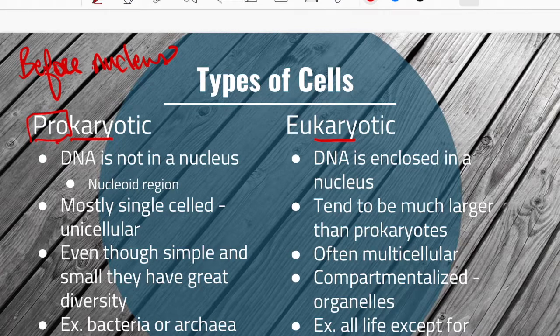When we talk about over time, prokaryotes are older organisms than eukaryotes, and so they were before the development of the nucleus in an organism. Eukaryotes, where the "eu" right here means true. So they have a true nucleus. So the first major difference between prokaryotic cells and eukaryotic cells is prokaryotic cells do not have a nucleus for their DNA. They have what's called a nucleoid region. A eukaryotic cell, their DNA is in the nucleus, right?